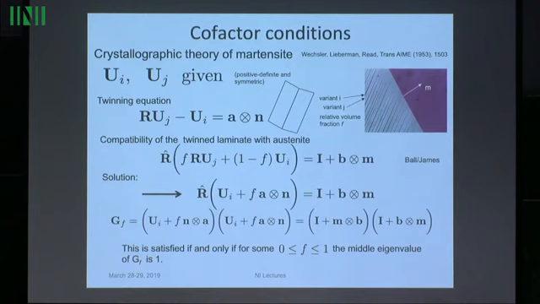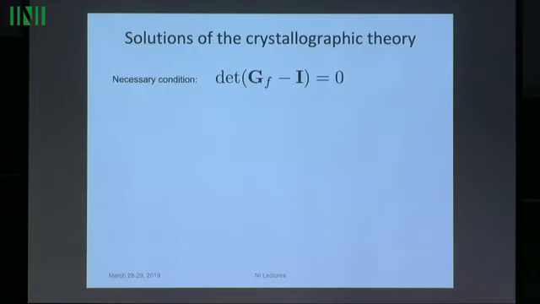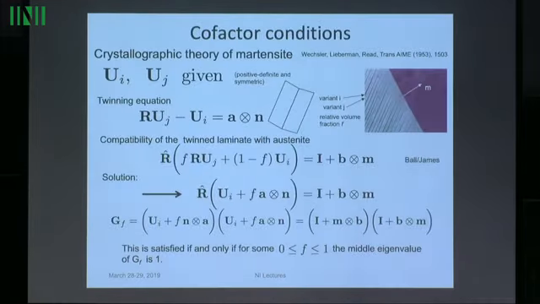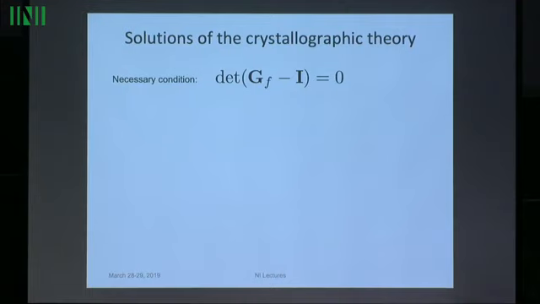So now it comes down to finding, can we find an F such that the middle eigenvalue of GF is 1, and then we have the existence of this microstructure. Okay, we can write a minimizing sequence. So let's look at the algebra of that. We want GF minus identity. So we want this GF to have middle eigenvalue 1. So the natural thing to do is subtract identity, and then we want that to have middle eigenvalue 0, right?